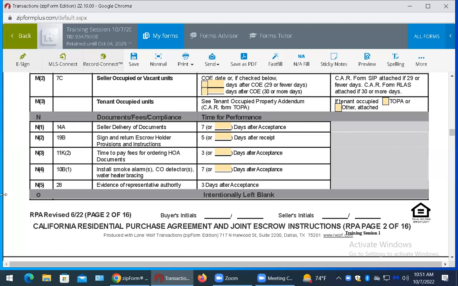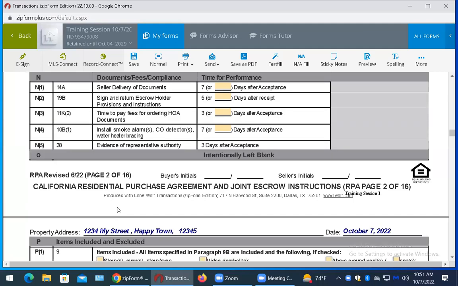So here you see O, and there's an I up there I didn't point out earlier, but O is intentionally left blank. I and O, and the reason is because these could be misconstrued as something else, like an I for a 1 or a 0 for O. So those are intentionally left blank so that there's no confusion on those.